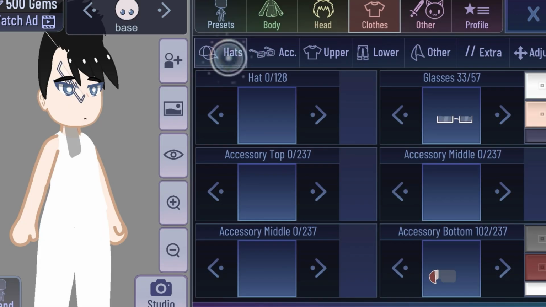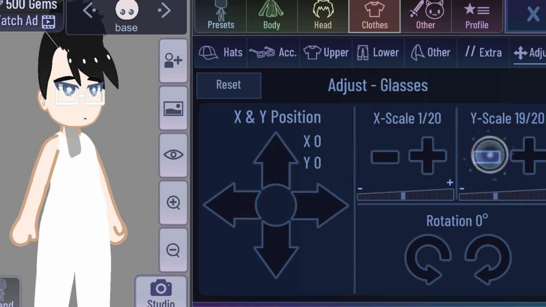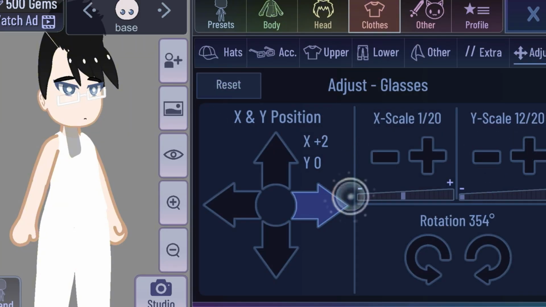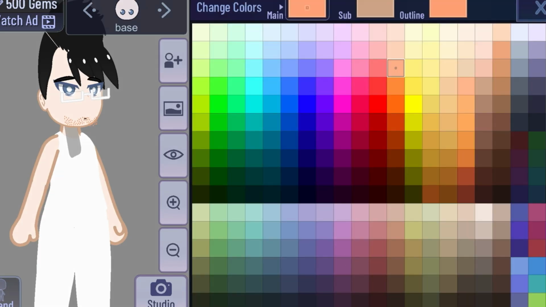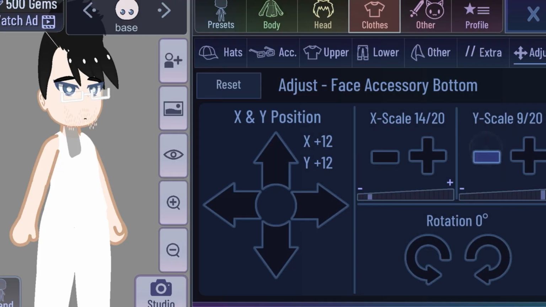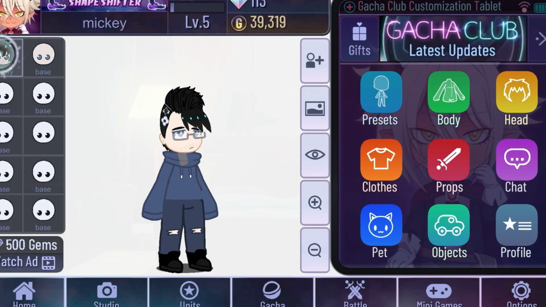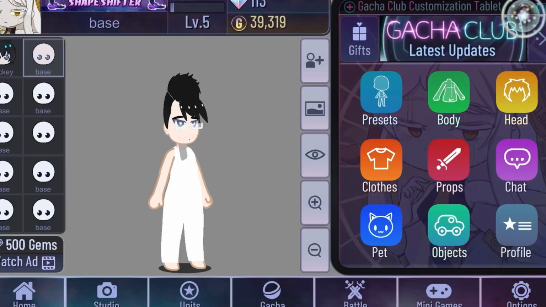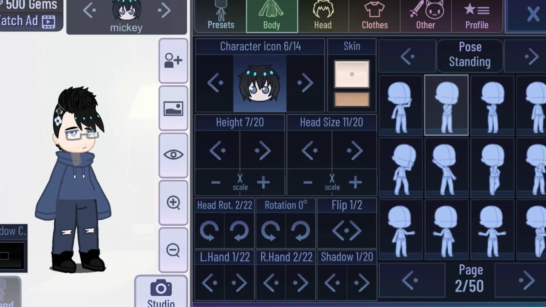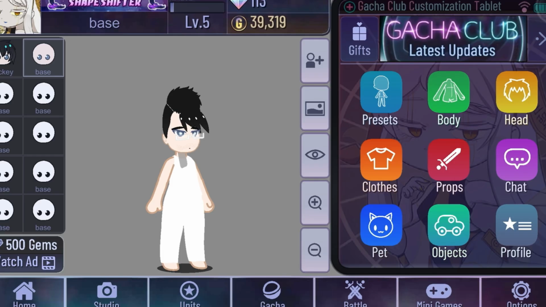You don't have to do glasses if you want to. I do glasses because I'm pretty sure Noel has glasses. I'm not certain for that, but I always do a different scale for glasses. This is optional. You can do this if you want to. I personally do it with his design all the time because it's very simple. And that's how you basically do that, but his height is like this. It's 7. And I don't think I even edited the body type afterwards.